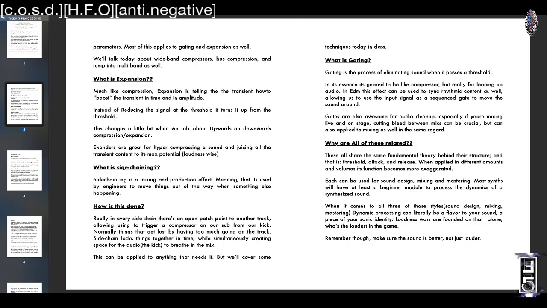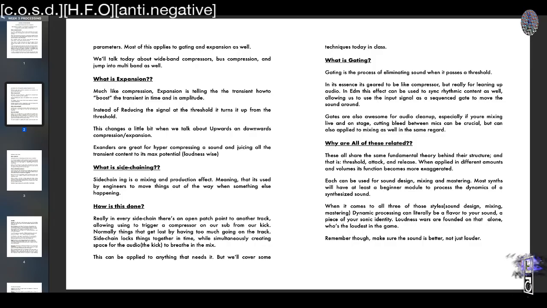But talking about compressors, downwards compression is when something passes the threshold and it reduces dynamic range. Upwards compression is when it passes the threshold and it multiplies that peak. Now expansion.